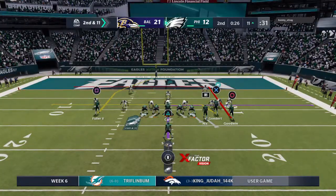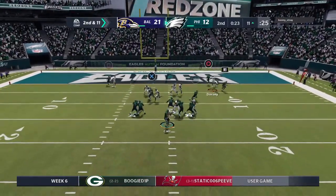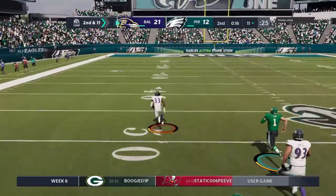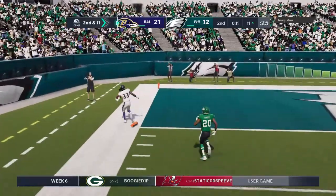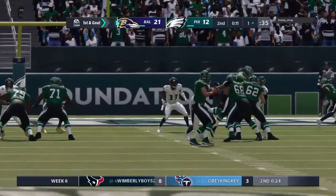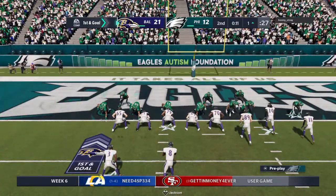Here's 2nd and 11. Throwing now is Carr. And he fires one that's intercepted. Picked up by Devontae Harris. He's at the 50, the 30, the 20. Carr's pass intercepted by the Ravens. Ruled out of bounds just shy of the goal line. A chance to really cap off a big first half here as they come up on 1st and goal.